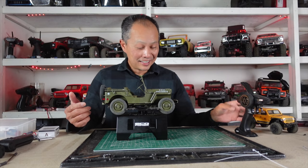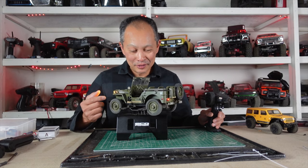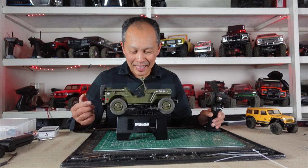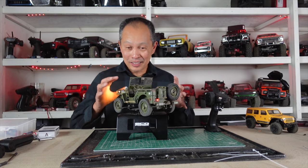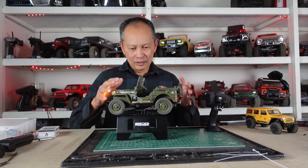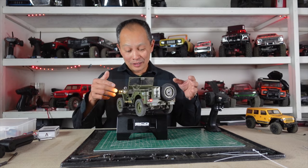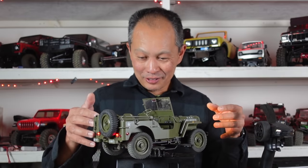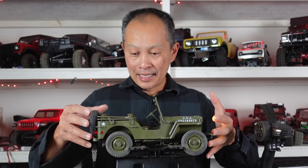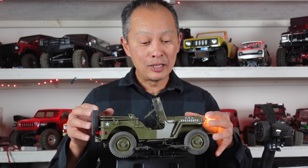Here it is in living color — we'll call it the Rock Hobby 1941 Willys Jeep in 1/12th scale. It's the little brother of the 1/6th. Even though it's 1/12th, it's really like about 1/16th because the Jeep in real life is a very small vehicle. But super cool — it has all the details of the bigger brother, about double its size, and it's got a few more tricks up its sleeve.